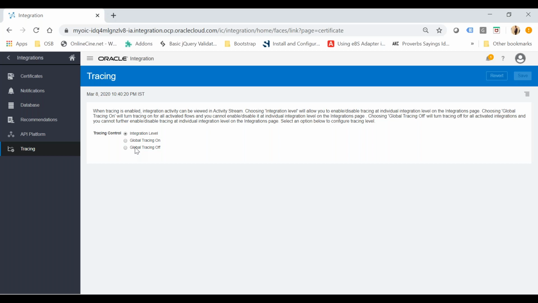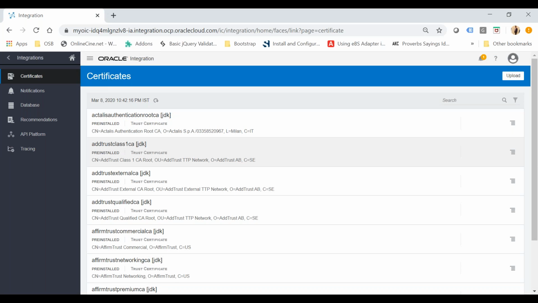No, it's clear. I'm clear on tracing and API platform, but I do have one question on certificates. The first option. Okay, yeah. So I remember you saying you will import all the certificates here for your integrations.